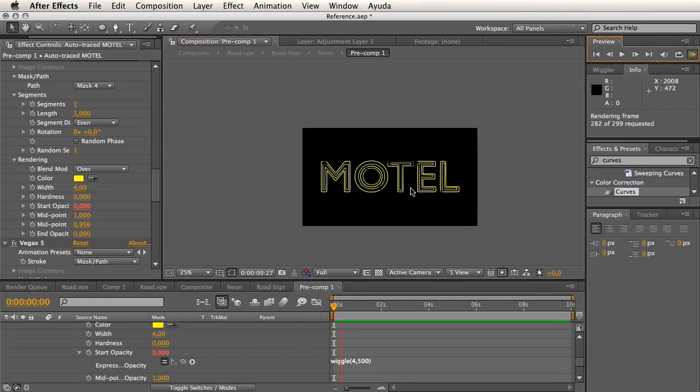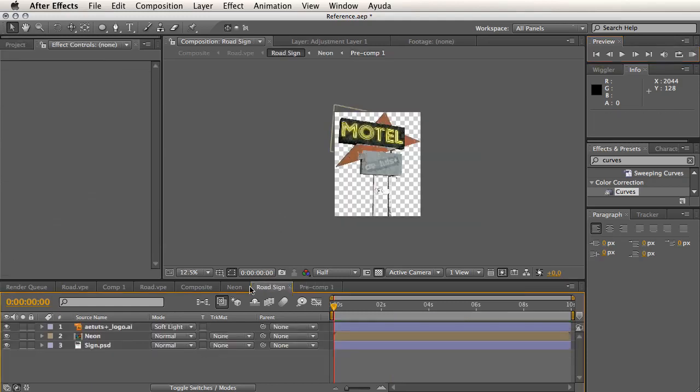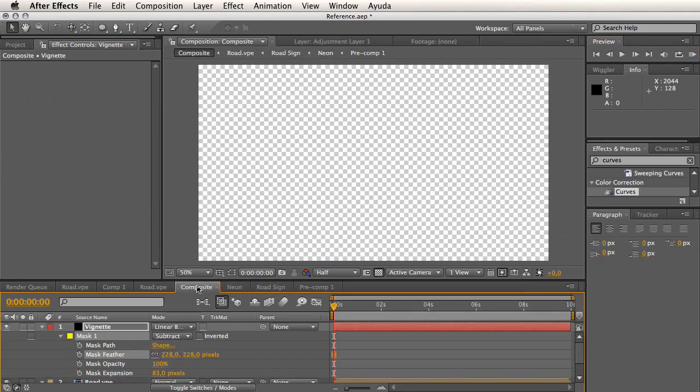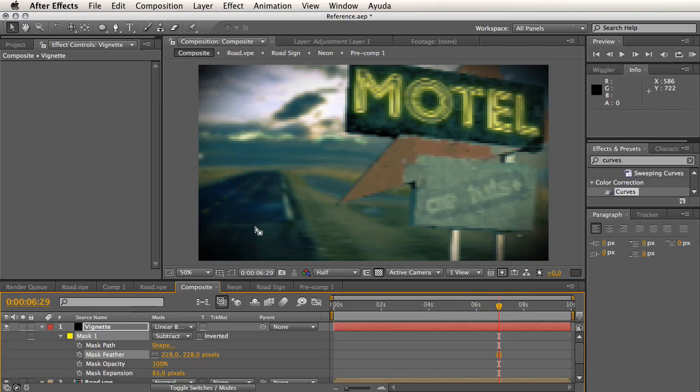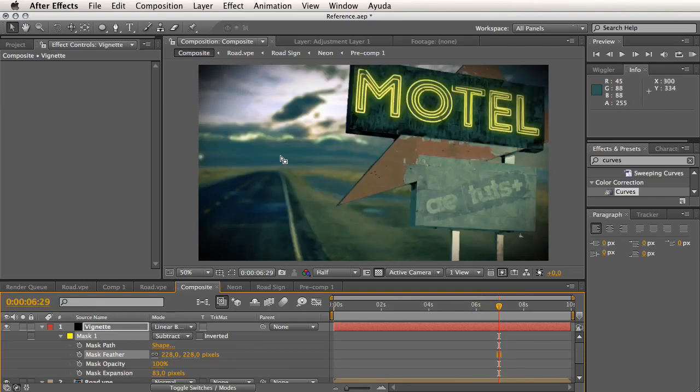So you can do this with any layer you want, maybe increase a little bit the rhythm, so maybe 6 times a second. And let's do a quick round preview. And if you do that with some layers, maybe animated using slider control, you can do whatever you want with the motel sign. Alright, so just render composite, and here you are, your Motel composition with zoom out and vanishing point.